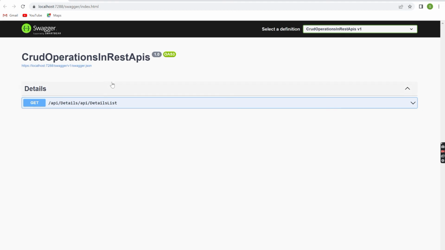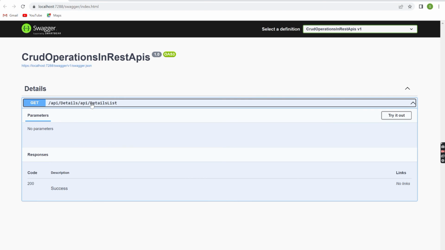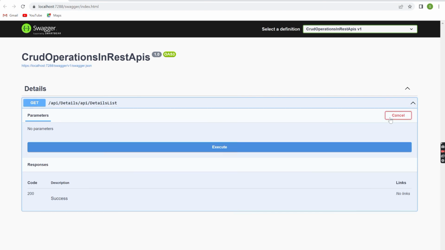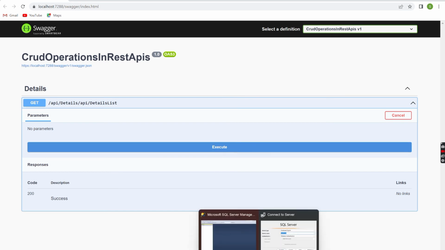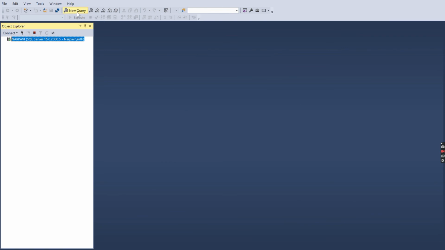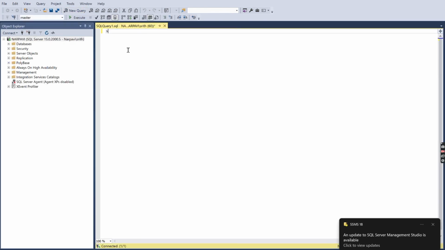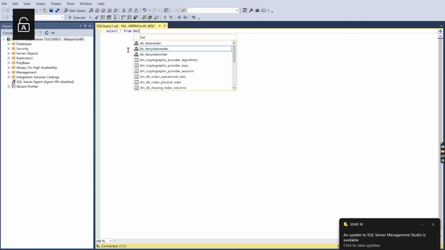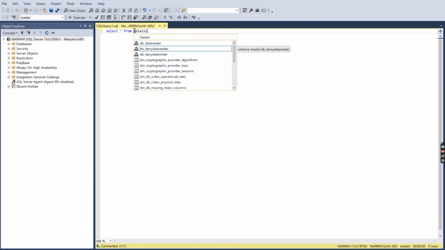So now the weather forecast controller, since we have deleted it, was removed. Now we have our first API that we have created. Let's try it out and see. We should get everything that we have in our database. Let me reconnect again. Let's use the select queries to see what we have in our table.